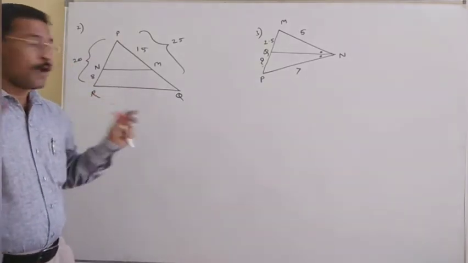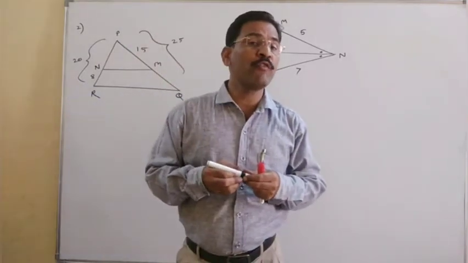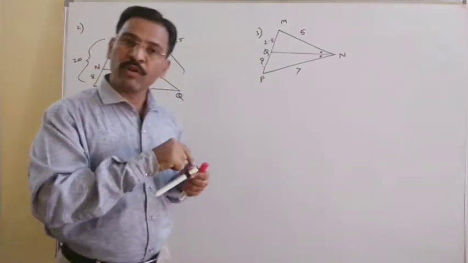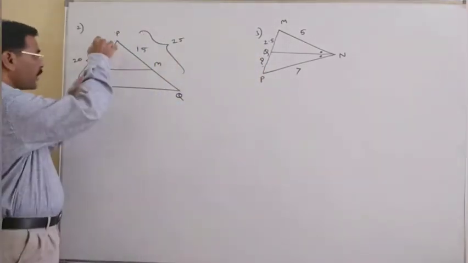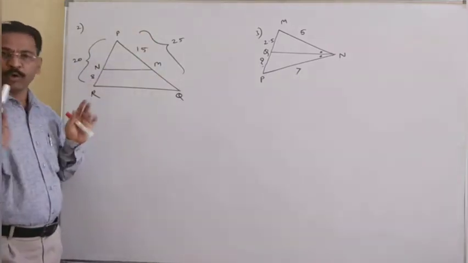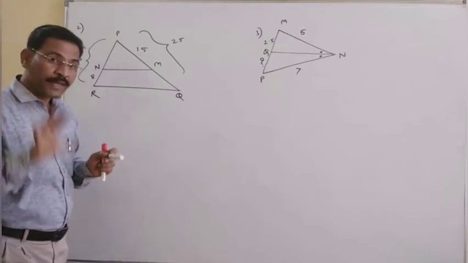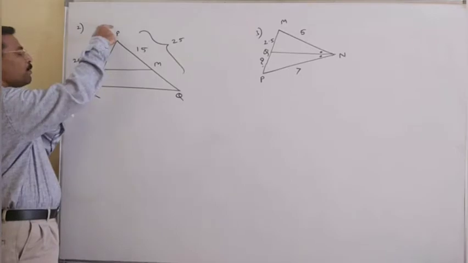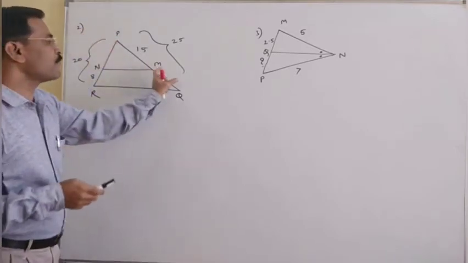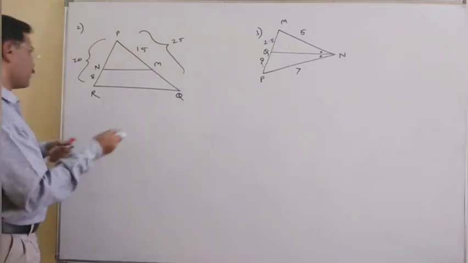Now see here, to check whether the lines are parallel or not, which property do we have to apply? It is the converse of BPT. For that converse of BPT, what do we need? The ratios are the same. Then we can say these two are parallel. Okay friends? Now see, just check whether the ratio is the same or not. But very carefully, this full part is given to us, means we have to first find PN. Similarly, we have to find MQ, and then we will take the ratio. So how can we find it? This is very simple.